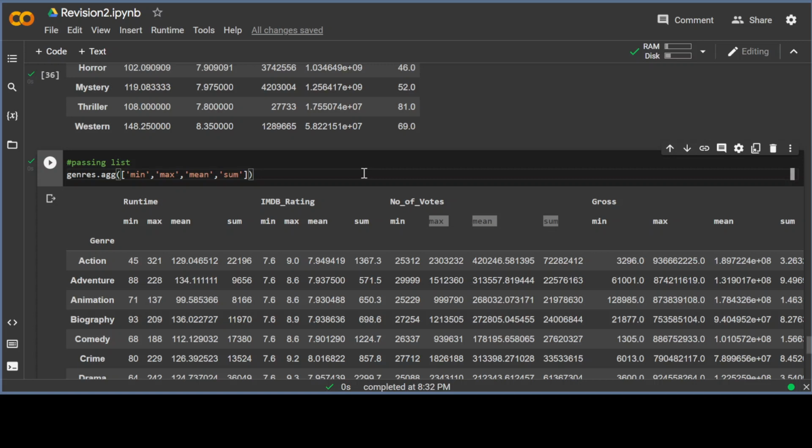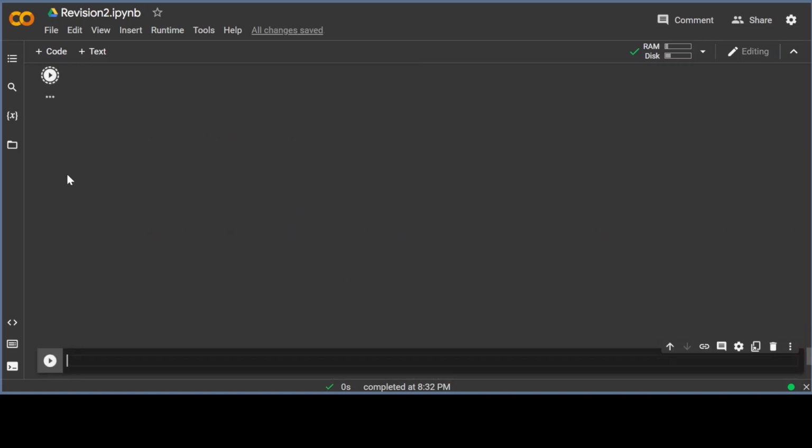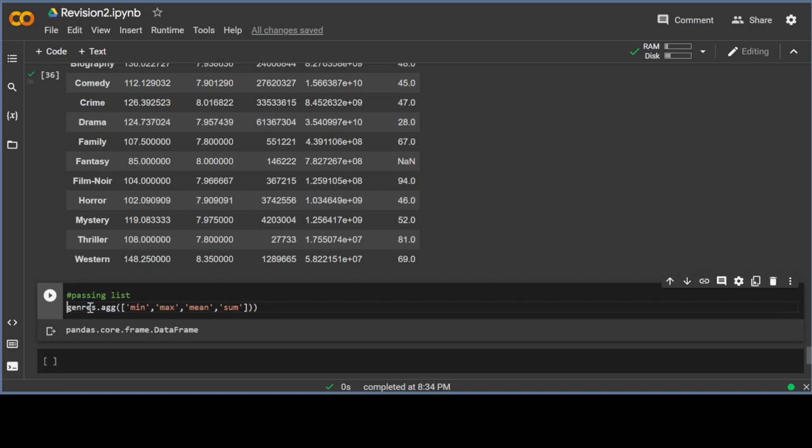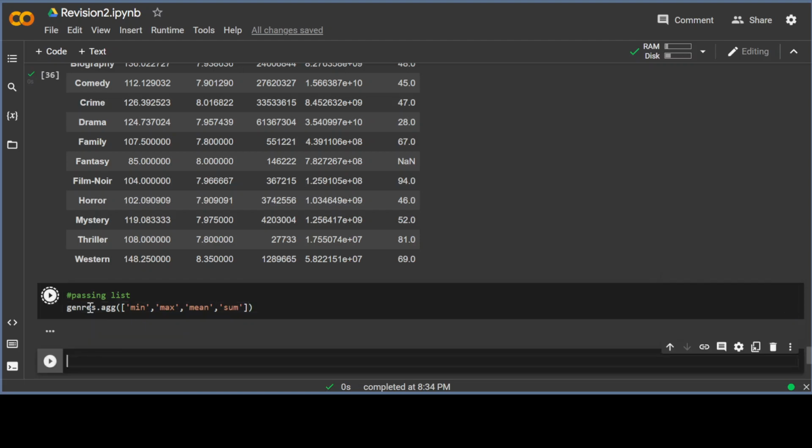No, actually, we are creating just a single data frame. Okay, so if you just try to do type over here, you can actually create one particular data frame from it. Okay, see, pandas core frame DataFrame. So from one data you extracted some information, and you can make another data for your more evaluations. Okay.